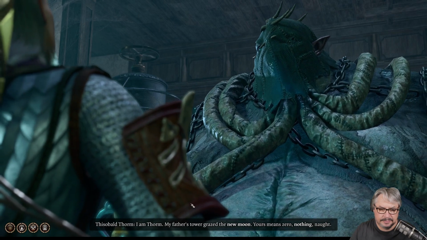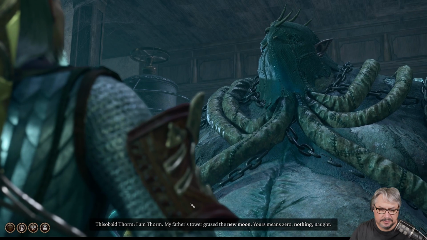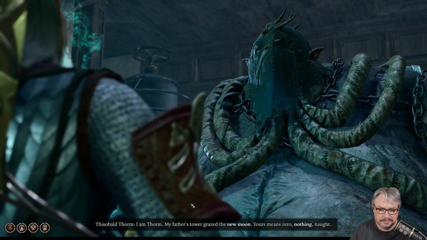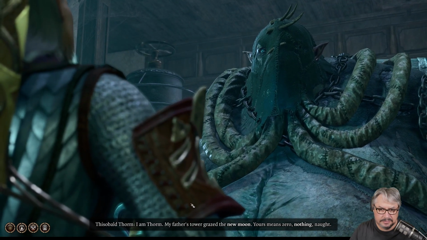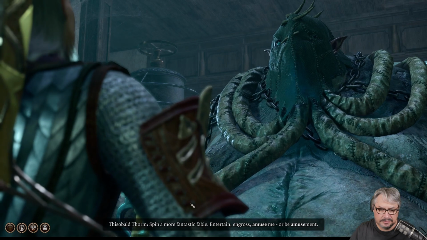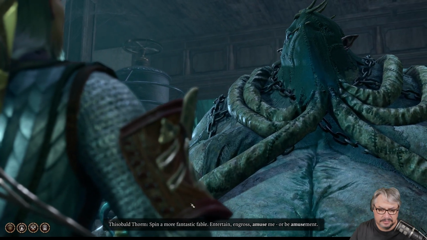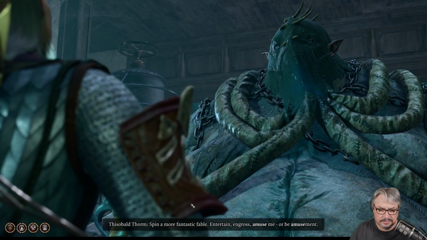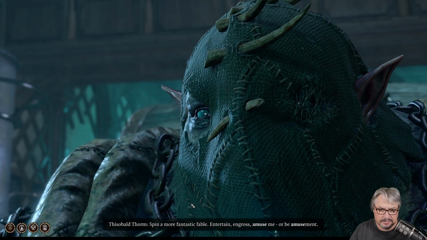I am Thorn. My father's tower grazed the new moon. Yours means zero. Nothing. Not. Spin a more fantastic fable. Entertain. Engross. Amuse me. Or be amusement.